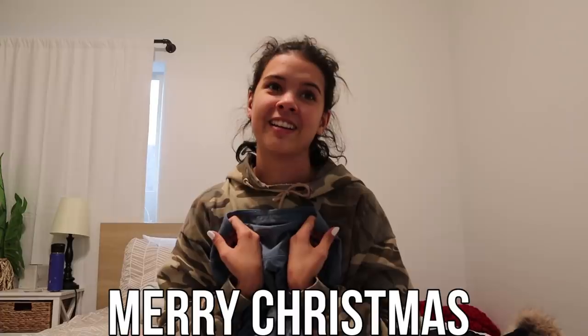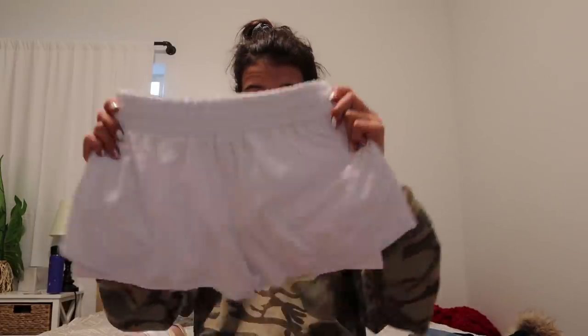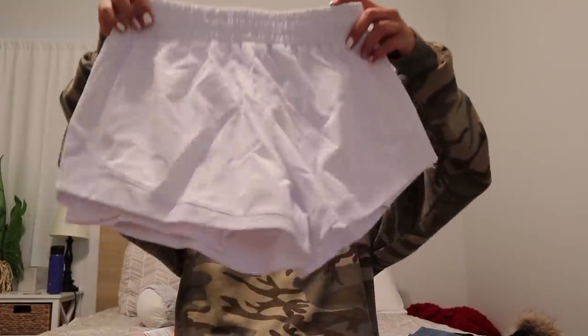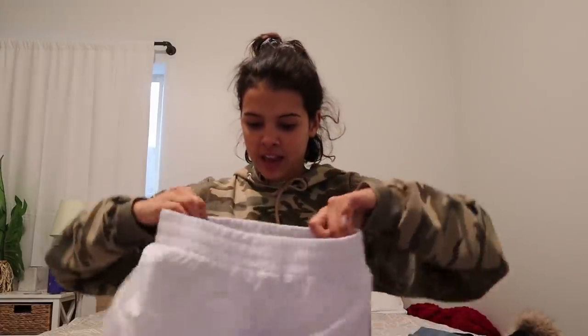Merry Christmas! So I got two Lululemon pants, and then I got one more Lululemon item — these might be my favorite by far. I got these white pants. Look at how cute! They've got an inside layer — not spandex but like an inside pants — and they've got some mesh parts. Look at the back, it's got these mesh lines going down, and a really good thick elastic band with ties inside.